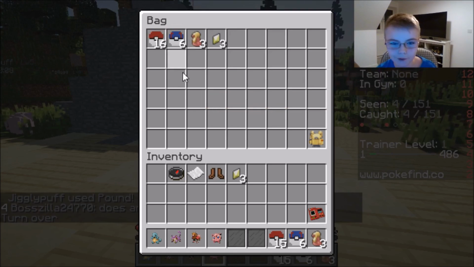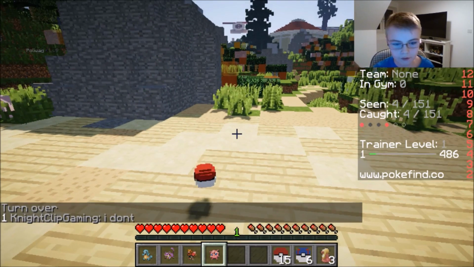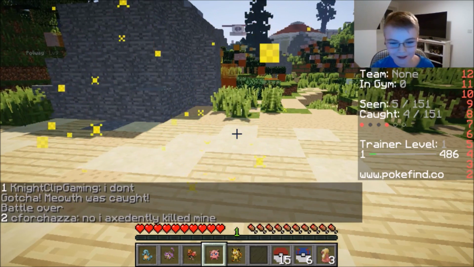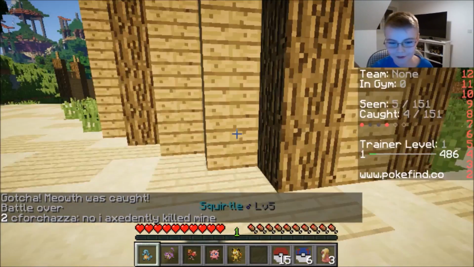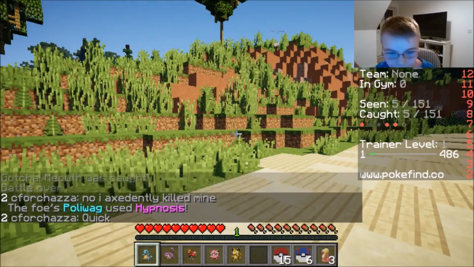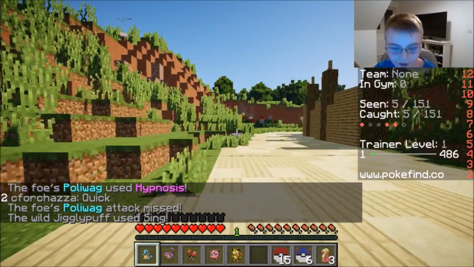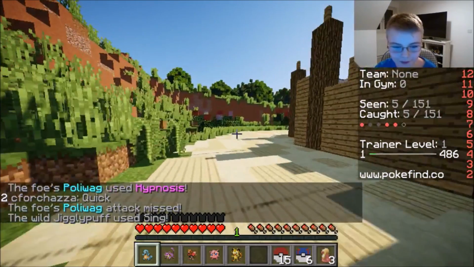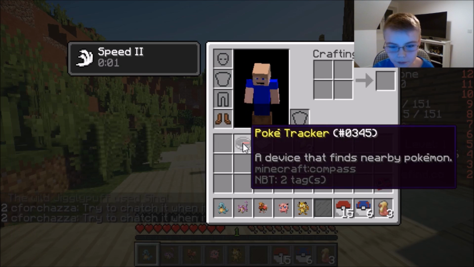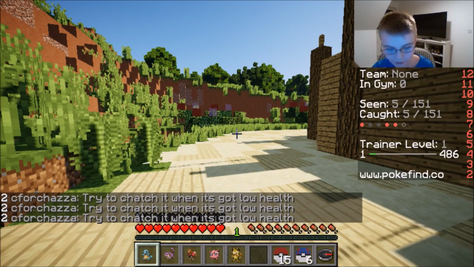Bag. Pokeball. Go, Pokeball! Yay! I got the Meowth! This is great. I'm doing much better than I thought I would. What? Why do I have boots? I have random boots. Oh, these are like speed boots or something. Yeah, speed. Okay. Poker tracker. Just poker tracker. What's new for me?